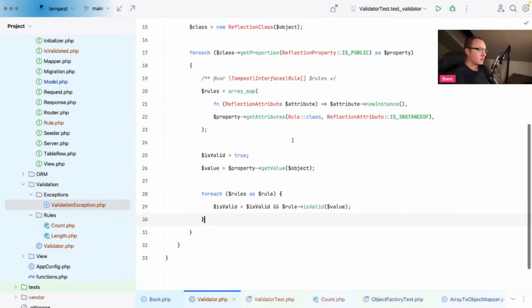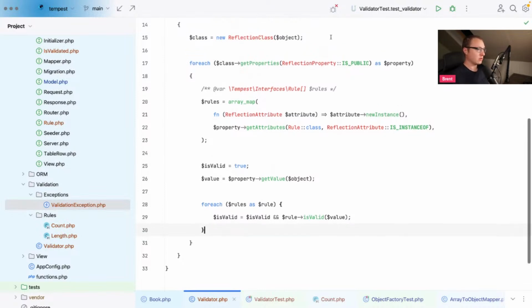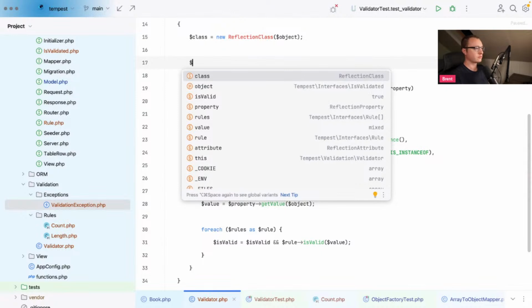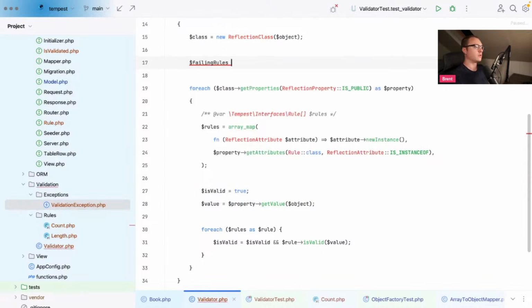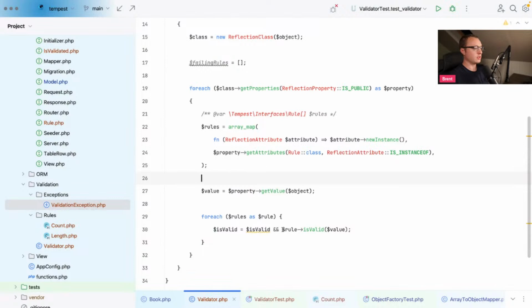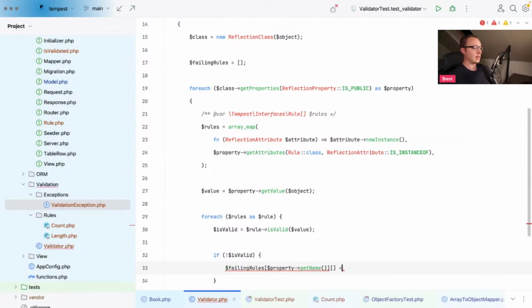Okay, now I want to be able to validate everything before I throw an exception. I think that makes more sense. So actually, let's do it like this. failingRules is an empty array. And let's get rid of this boolean. isValid. If not isValid, then we'll add to failingRules the property getName, right? We'll add the rule to it.